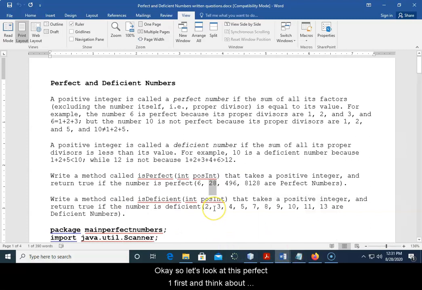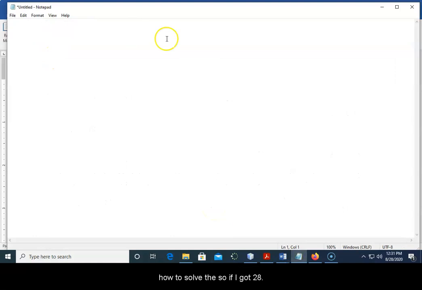Okay, so let's look at this perfect one first and think about how to solve this. So if I got 28, what are its factors? So its factors are 1, 2, 4 times 7 is 28, so 4 and 7 work. 3 doesn't work, 5 doesn't work, 6 doesn't work.